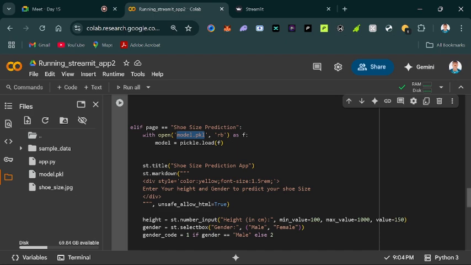So this time around, instead of you just saying pickle.load, then the name of your model, no, you need to pass your model name to something. So me, I decided to call it model. You can call it anything. You can call it logistic regression, or you can say my model or anything. Me, I decided to call it model. So how do you load the model? In order for you to load it, you say pickle.load.